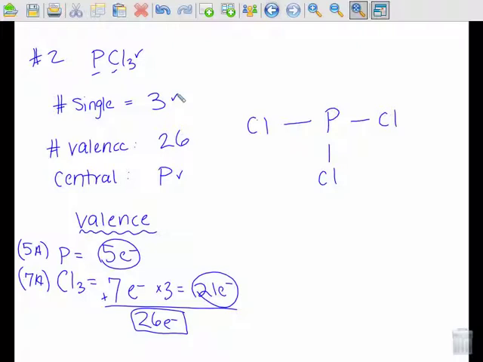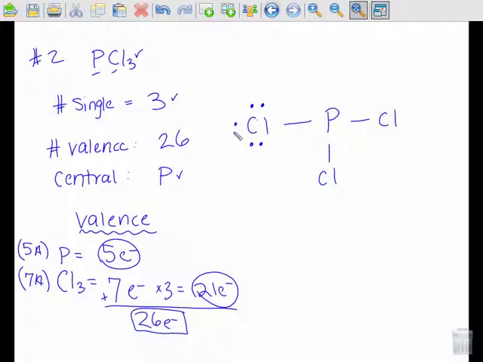Now, where do the dots go? The octet rule helps you figure out where the dots go. The octet rule is that every element wants 8. Remember that these bonds belong to both. So when I count them for both. So right now, if I look at chlorine, this bond is attached to chlorine, which means there's 2 electrons with chlorine right now. That's not good. Chlorine wants 8. So to fulfill the octet rule, just like when we did dot structures, I'm going to draw 6 dots in like pairs, 6 dots in 3 pairs.